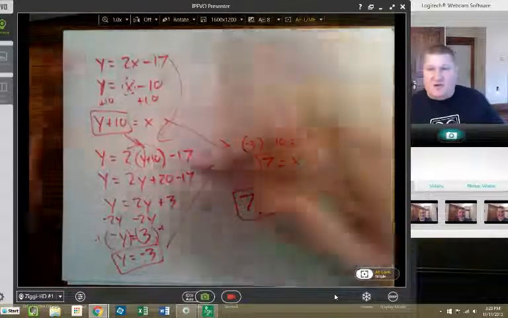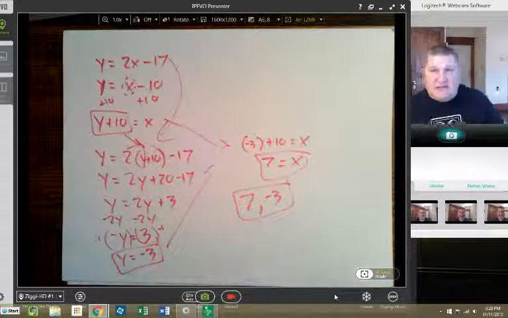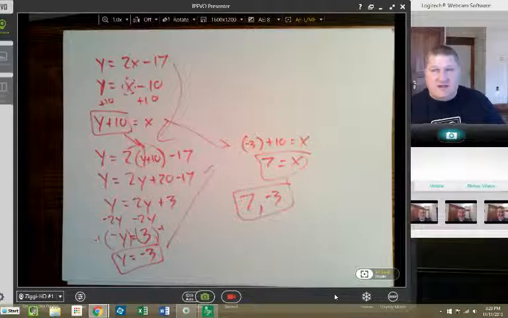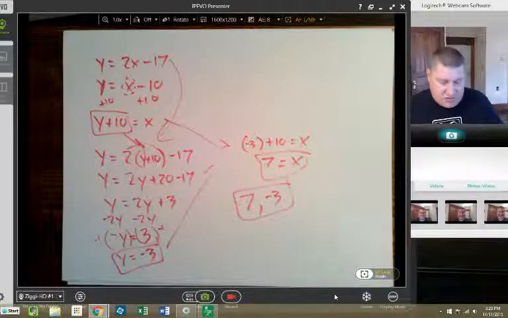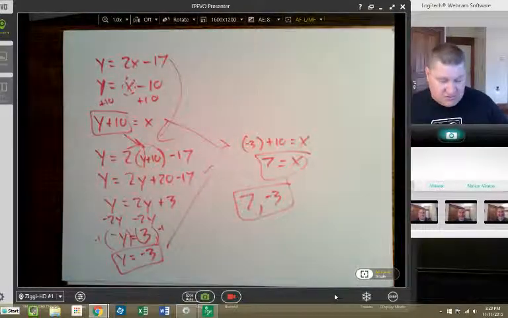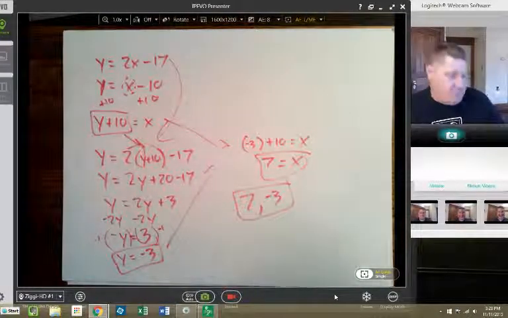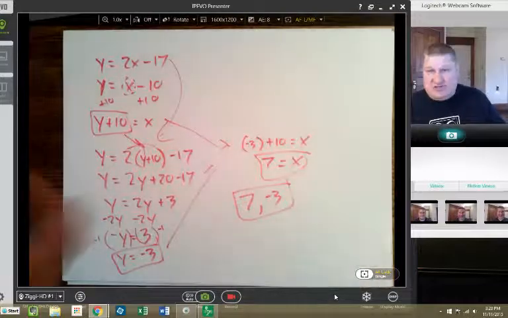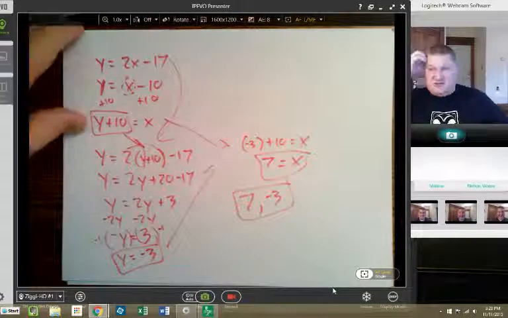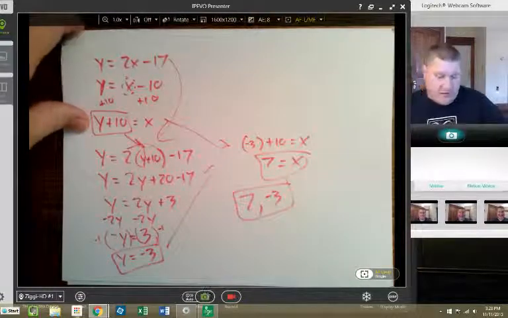So it doesn't matter which equation you start with. It doesn't even matter which variable you go to solve for. Either one of them will get you the final answer. What you have to do is keep your work organized. You'll notice it took me almost an entire page, well, a half a page, to do each of these problems. Make sure that you're using all your space wisely and organizing your work.